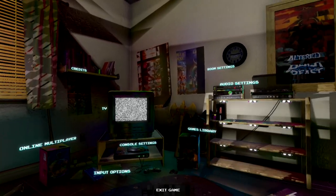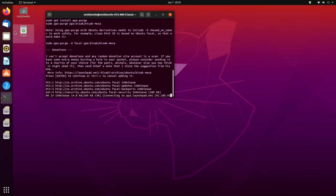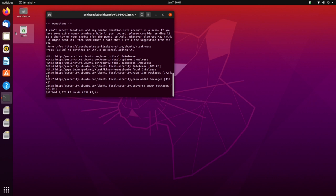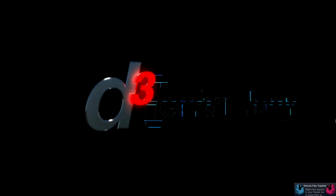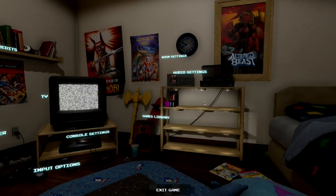I installed Steam and booted up the Genesis collection, and it looked all wonky. According to Discord, you need to update Mesa, and I was trying to figure out how to make it work because it said it wasn't available. As I was trying to capture footage of the Genesis acting wonky, it updated the drivers automatically and now it works just fine. The Genesis collection does still work a little bit weird, and I think it's more to do with running on Linux than the Atari VCS having trouble running it.